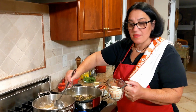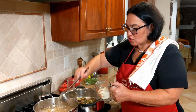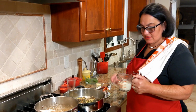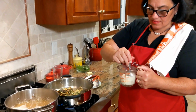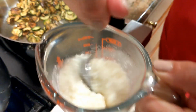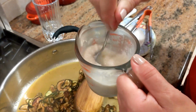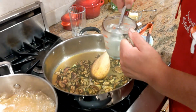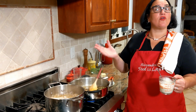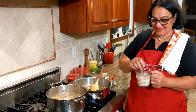I'm also going to cream my cheese, so I don't have lumpy cheese in it, but a smooth cream. Just add a little bit of water. Take your spoon and just stir it like this. I have a ratio of Parmigiano and Pecorino Romano, but you could do either or. Again, if you could find the provolone del Monaco, I've also made it with Auricchio provolone. It really gives it a wonderful flavor.